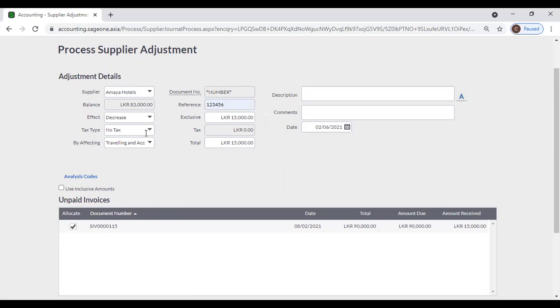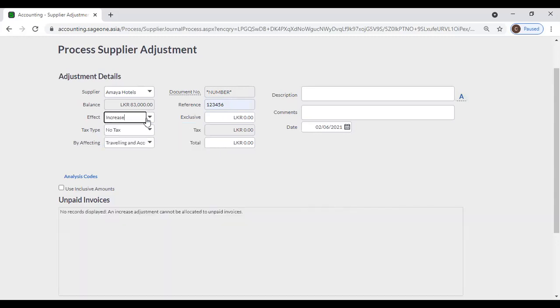From here, in supplier adjustment, you can increase or decrease your supplier balances, sometimes due to audit entries, or sometimes due to user errors. In that case, you can use this supplier adjustment, and from effect you can increase or decrease your supplier balances.